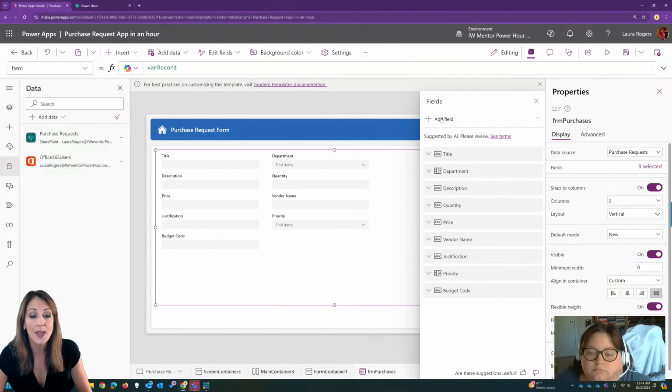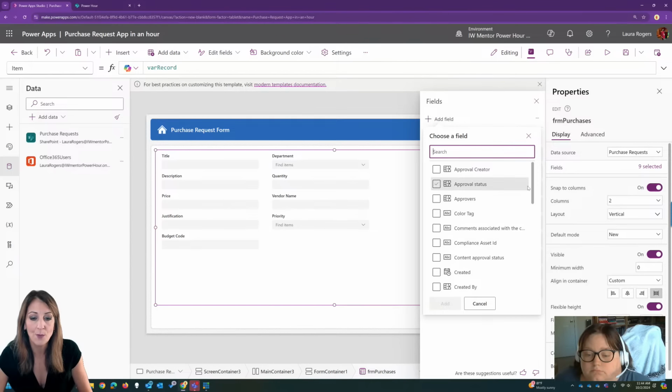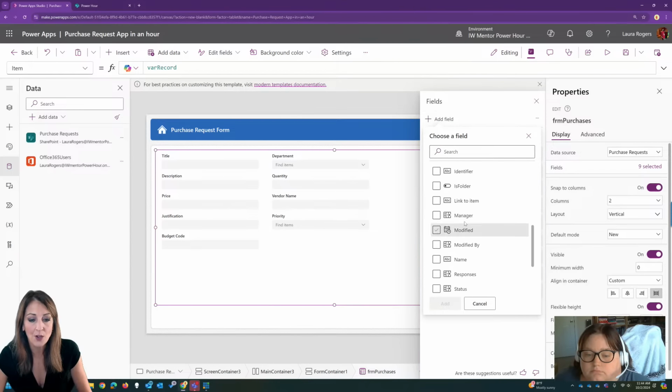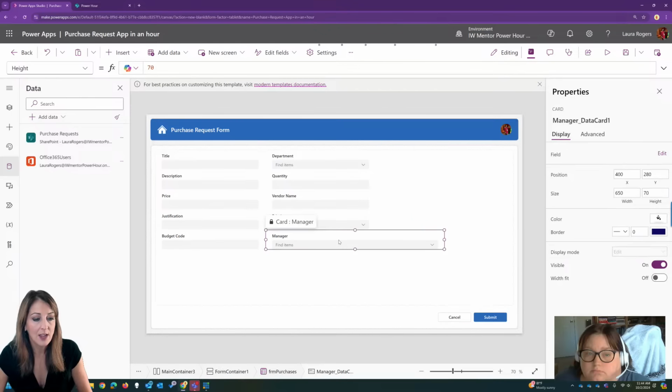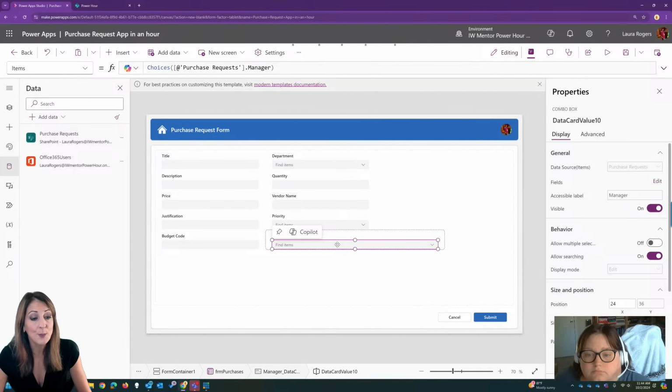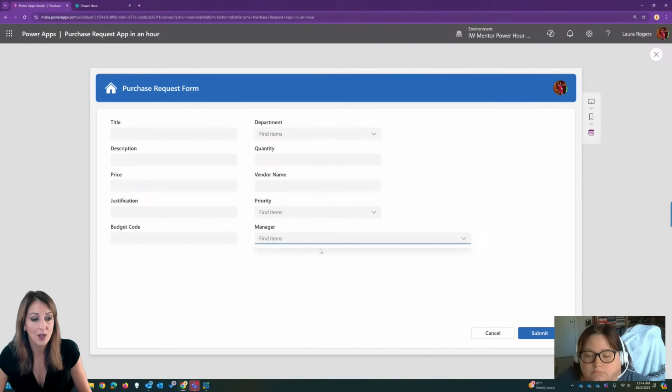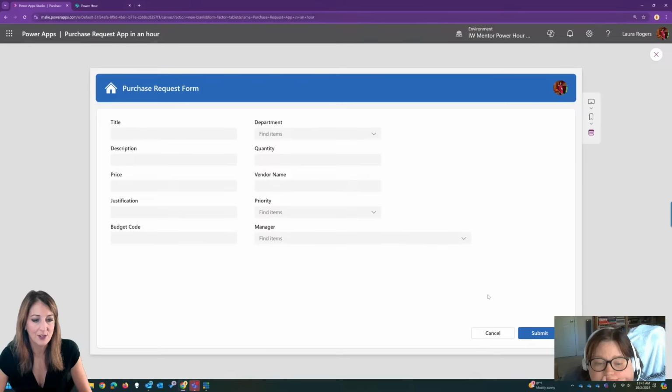So it's not going to automatically add new columns to my form though. So I'll go ahead and pick manager here and add that to the form. And then for the currently logged in user's manager, we can actually pre-fill this. Now the people pickers in these modern controls are a little odd. Unfortunately they're kind of broken when you first add them on here. Let me see if I can just get it to default to who that manager is real quick.